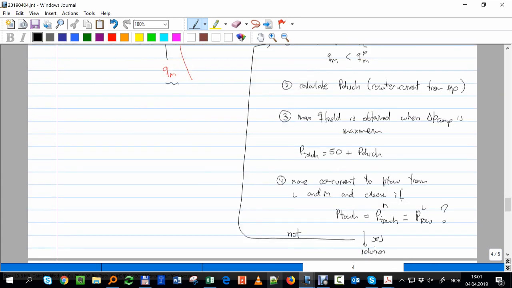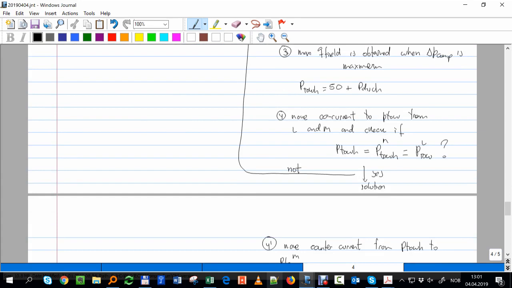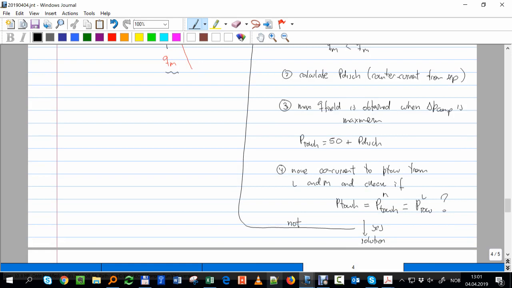Okay, more or less clear? Yeah. I think the P tau head is P discharge minus 50. Because P tau head should be plus. Yeah, it should be here. Yeah, we fix it. P discharge is usually higher, so I say minus 50. Then you get tau head. Is that correct? Wait.